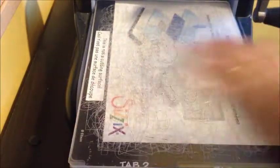So here I am at my cutting station, and my sandwich that I'm going to use is just the platform, my first cutting plate. And because my cutting plates have a lot of wear on them, I'm putting my Shrinky Dink in between this copy paper, just so that it doesn't make any unwanted impressions.